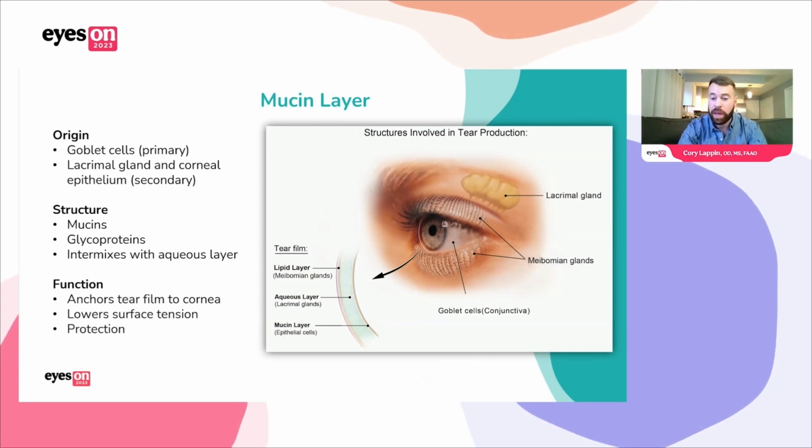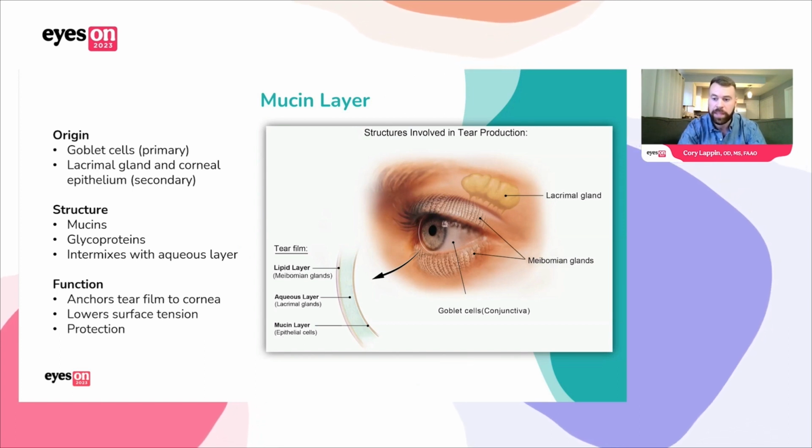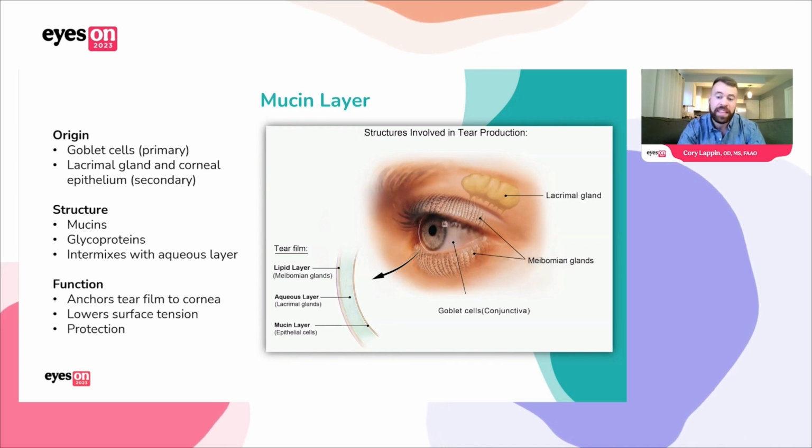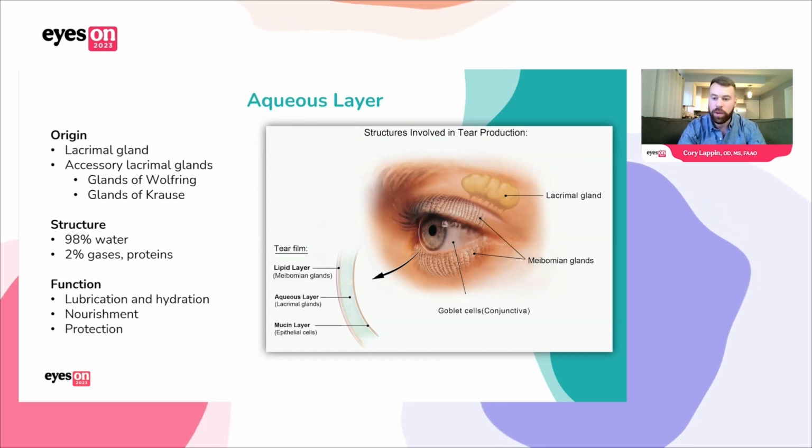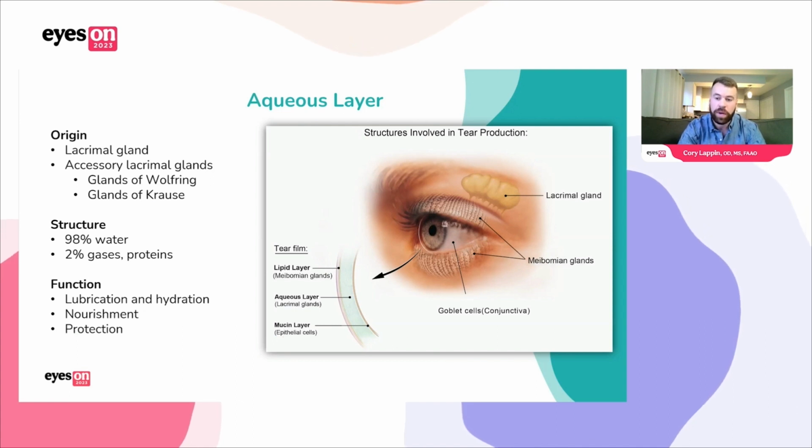Mucins are primarily produced by goblet cells, and the main function of the mucin layer is to adhere and anchor the primarily water-based tear film to the hydrophobic cornea. It is also thought that they prevent adhesion of pathogens as well, so it has some protective function too. Next, we have the aqueous layer, which is produced by the main and accessory lacrimal glands. The aqueous layer is primarily composed of water and makes up the bulk of the tear film, but it is vital for lubrication, nourishment, and protection of the ocular surface, as it acts as a source of oxygen for the avascular cornea and flushes away any debris or microbes from the ocular surface.